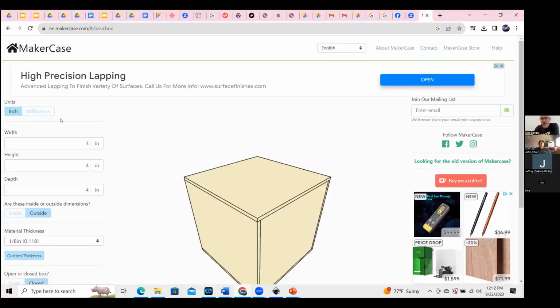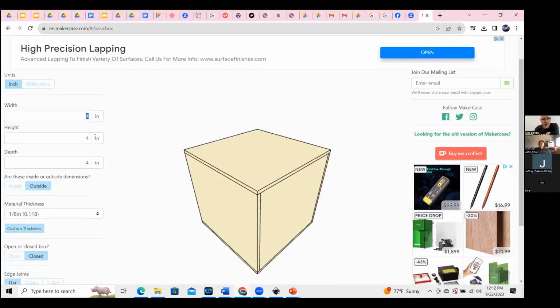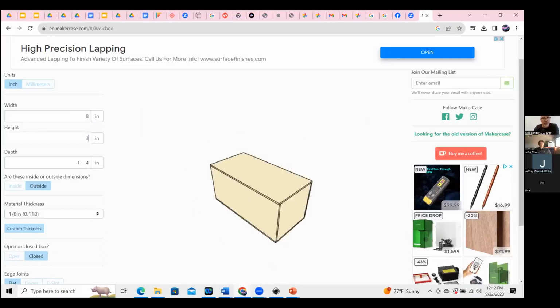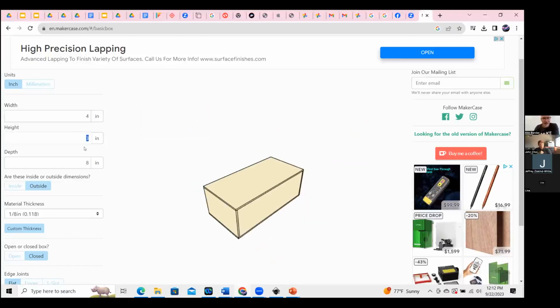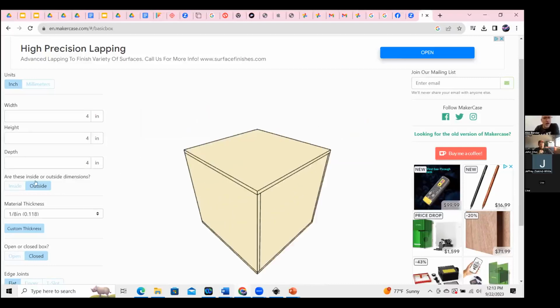And now here we see we can choose our units. And I'm going to pick 4 inches by 4 inches by 4 inches. But just to show you that it renders it pretty quickly, dynamically, you can make a host of different things. If you wanted to make a box to hold chess pieces, if you wanted to make a pencil case, imagine what you will. So we're doing 4 by 4 by 4, and it's clever enough to ask us, are these the outside or the inside dimensions? This is not a terribly dimensional precise project, so I don't really care. We'll keep it on the default outside.